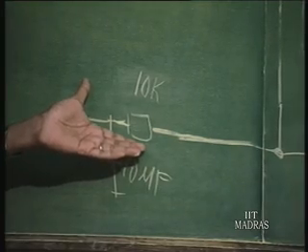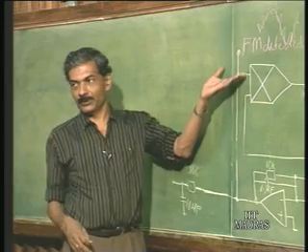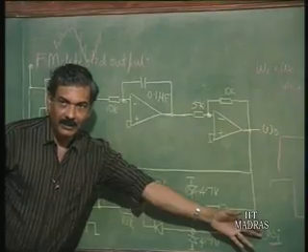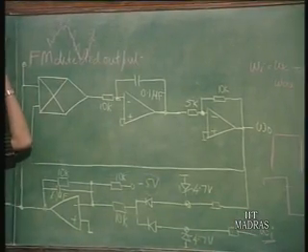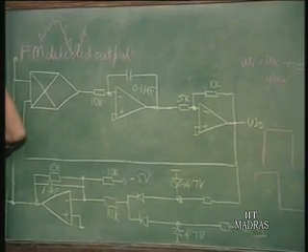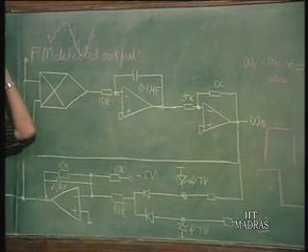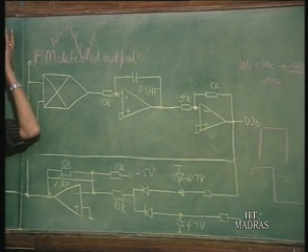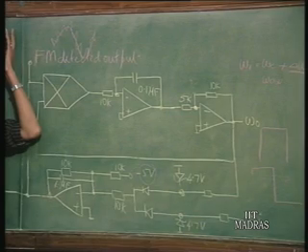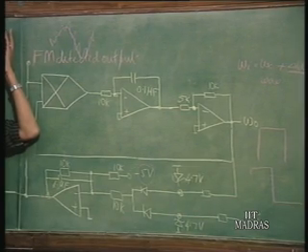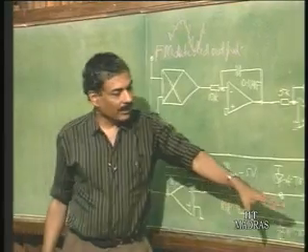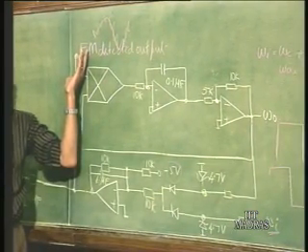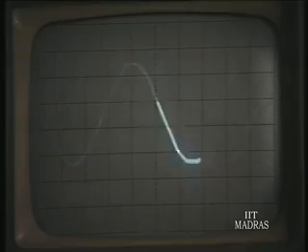So, Devaki is now going to show you the FM detected output. It is going to be modulated by a sine wave here, and therefore, you should see a sine wave. The amplitude of the sine wave should depend upon the deviation, and she will also vary the deviation, so that the amplitude correspondingly varies at the output of the FM detected wave. And further, she will vary the frequency of the modulating signal, and you will see the frequency of the detected signal also correspondingly changing. This demonstration will be performed just now.